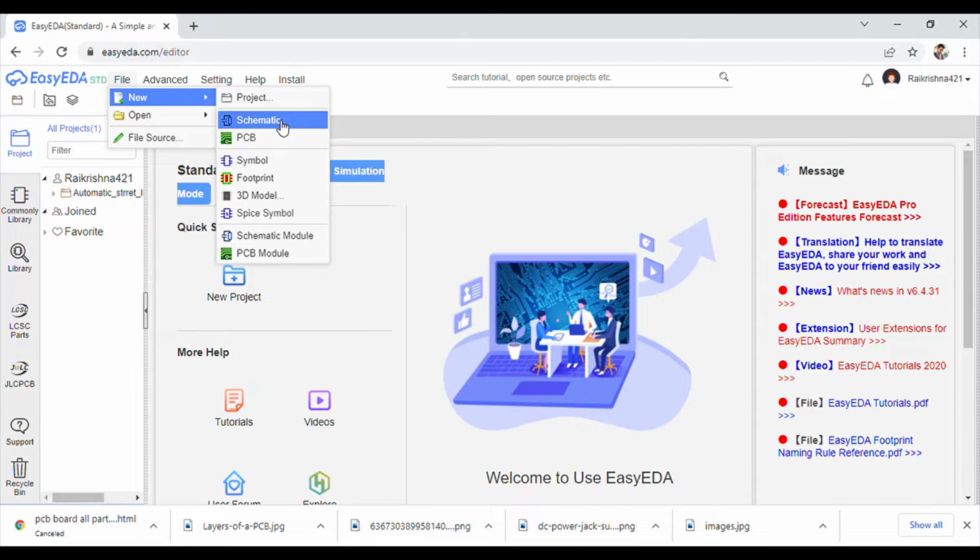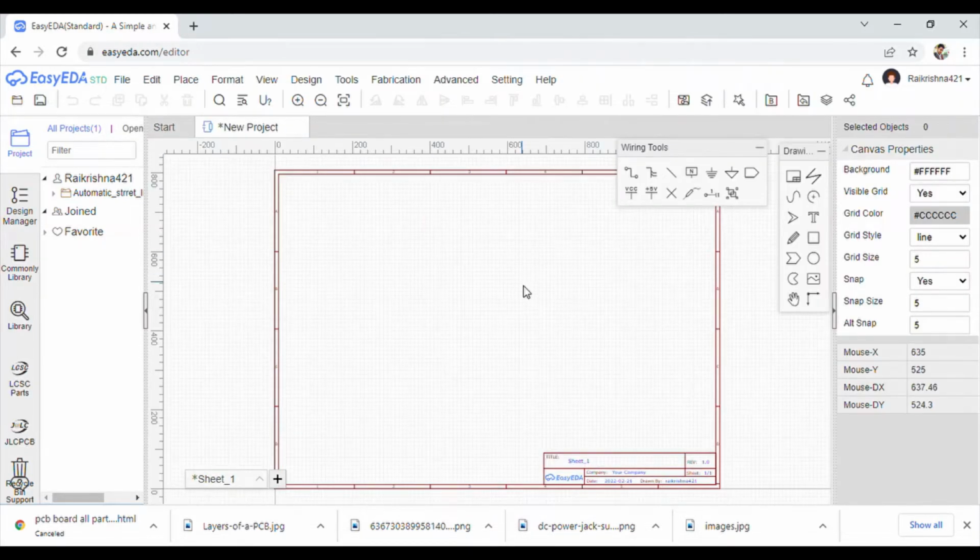So in this video first I will create a schematic of the automatic street light circuit, then I will create a PCB layout of the same one, and then we will take a look at the 3D view, like how your PCB will look.